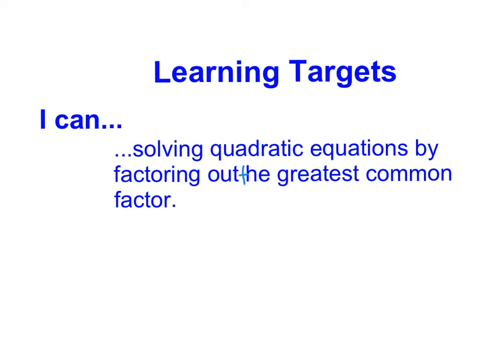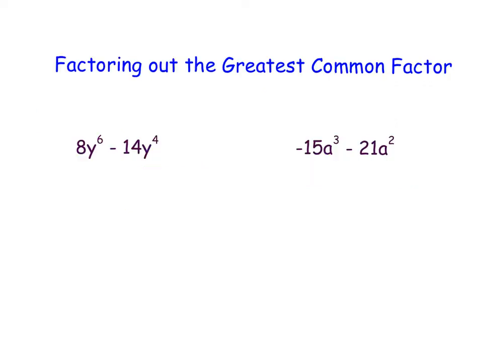In this video, we're going to learn how to solve a quadratic equation by factoring out the greatest common factor. Before we start solving equations by factoring out the greatest common factor, let's review what the greatest common factor actually is. Remember, a factor is something that evenly divides a number. So for the numbers that we have, we're going to look for items that they are divisible by.